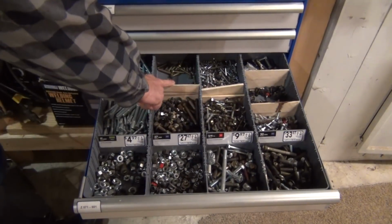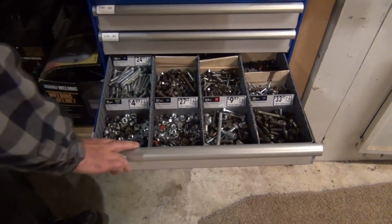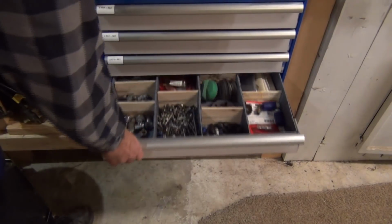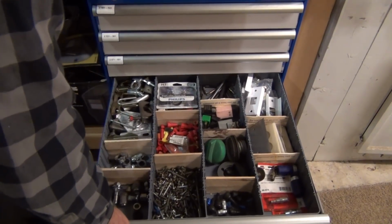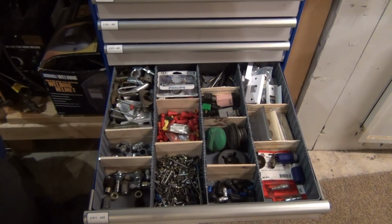As you can see, some of these I've built. Some of them there was enough dividers there, and I'm just going to peel those off. I could put a piece of tape on there and make my own label for them if I wanted to. We'll go down one more drawer. I'll double check that make sure that it's still getting in there. And maybe I'll even zoom in a little. Let's try to zoom on this thing.